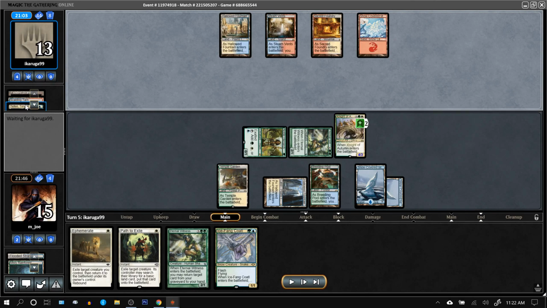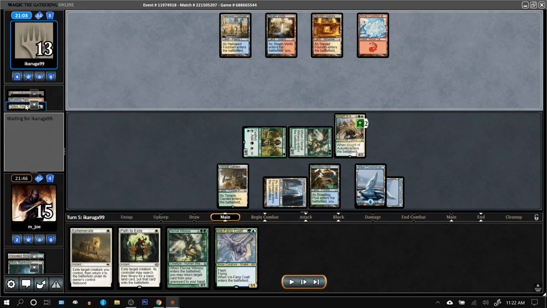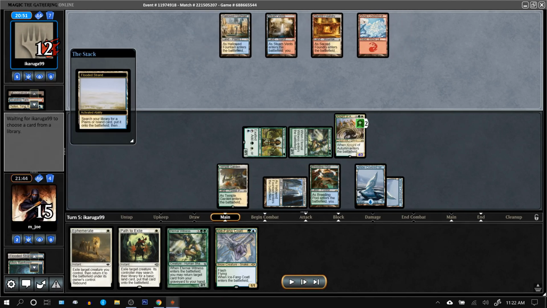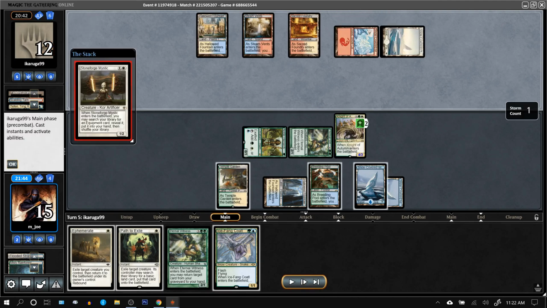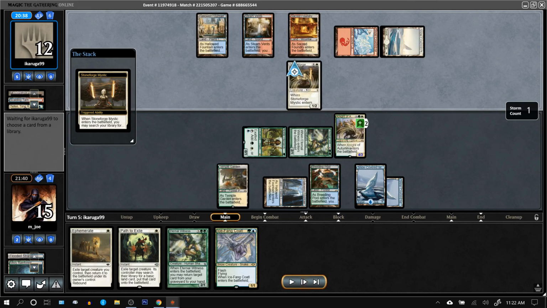Though decks that run Teferi can often be combo-y decks, and the main idea with running Teferi is for his static ability, preventing opponents from interacting with their combo. But we haven't seen any kind of combo elements yet. Okay, here's a Stoneforge, so it's kind of obviously got some value elements in the deck.